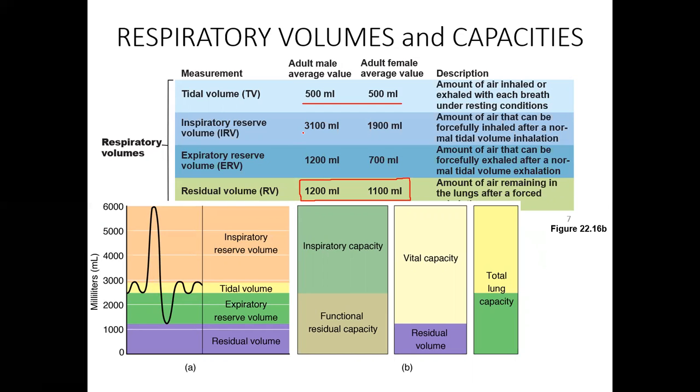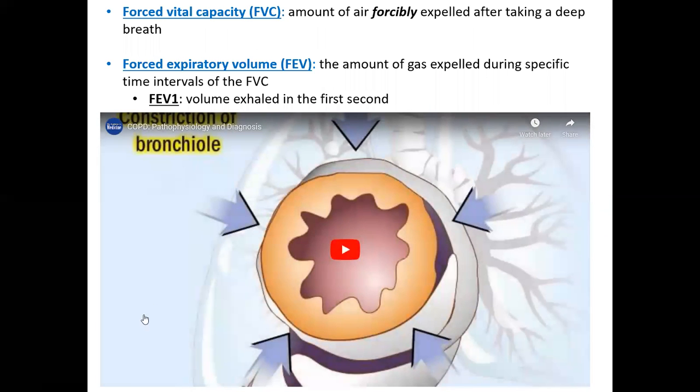Okay, also another one to recognize, you know, you can memorize these numbers, right? So about 2 to 3 liters for the IRV, but also we can look at the spirogram, and essentially if the spirogram is way up here instead, that means something. Okay. And so we can, of course, measure these different volumes and capacities. We can measure the volumes and calculate the capacities. And as we are kind of building up to here, each value that we can measure or calculate actually can help us to determine if the patient is experiencing one of a couple different types of respiratory abnormalities.